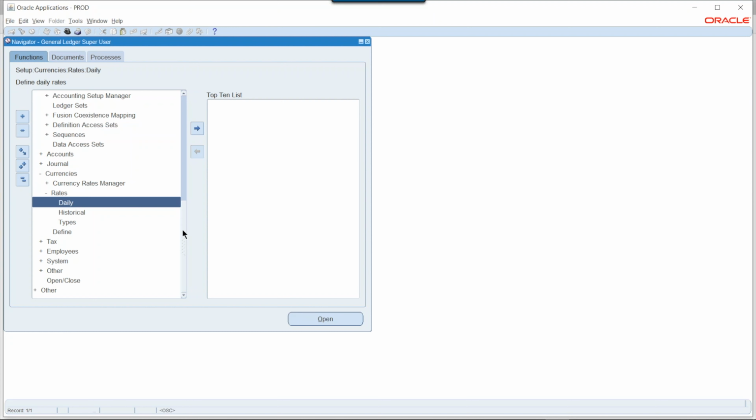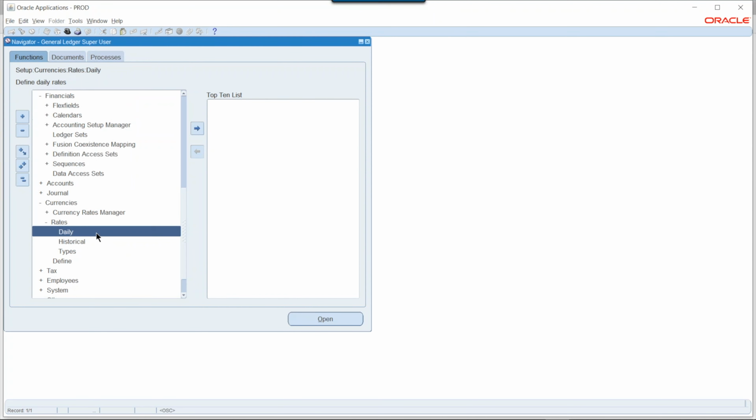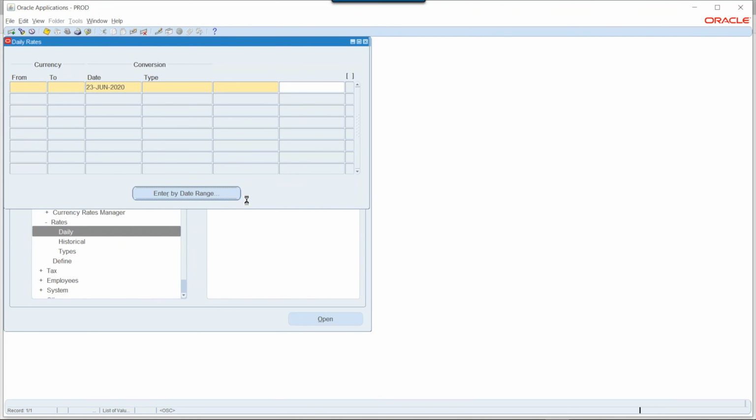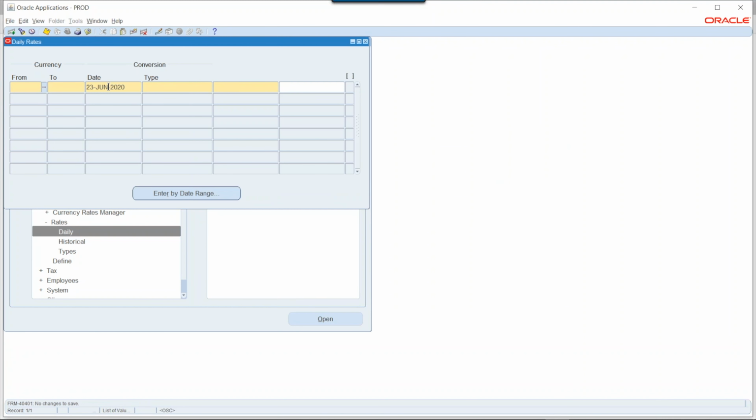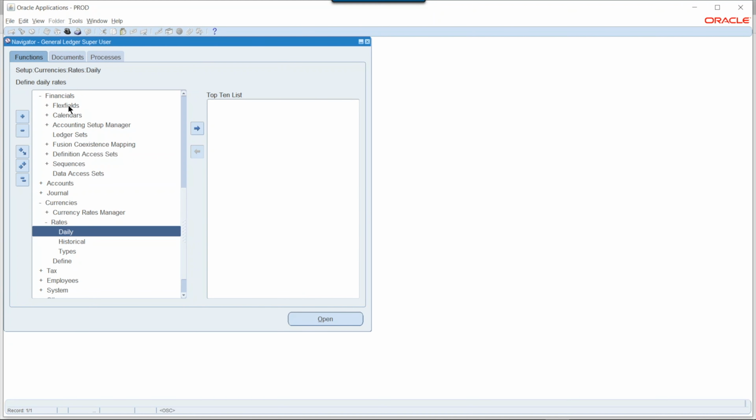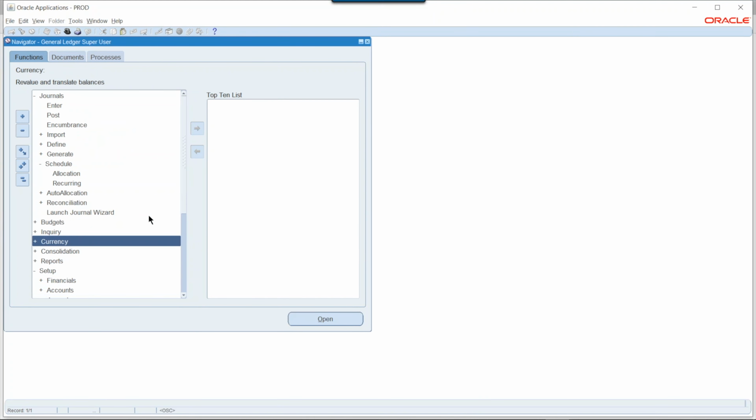Here you will define the currency conversion rates. We can record daily, or we can give a range of periods. Here I am giving a range, from 1st February 2020 till 20 June 2020. I will make it the corporate rate, and I will give the currency conversion, how much is the rate from SAR to PKR. Like this you have to record the conversion rates, either on a daily basis or as a range.